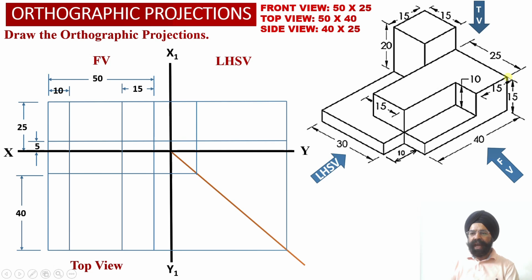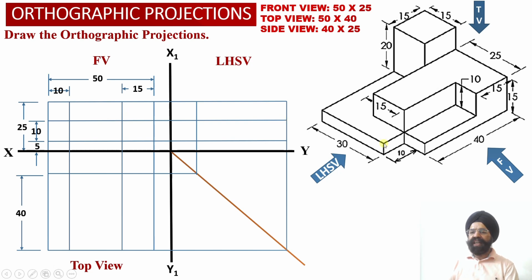Now we also know that corresponding to the top surface of element number 2, which is an L-shaped web, the height is equal to 15 millimeter. So now we have measured the distance of 15 millimeter from the base or the ground, and once again we have obtained a horizontal projector line into the front view projections, and we have extended this horizontal projector line into the left hand side view projections over here.